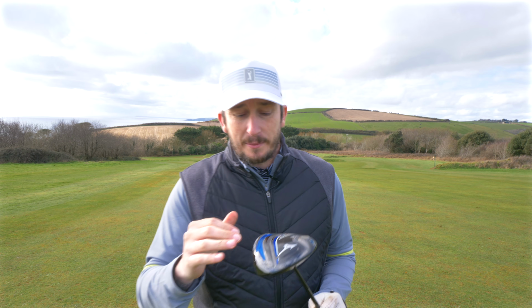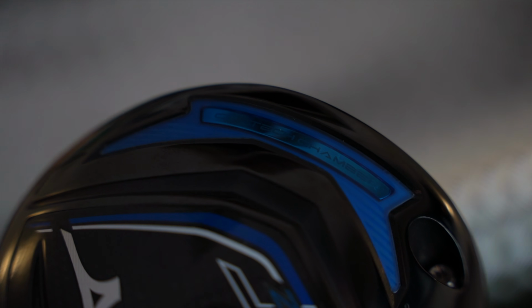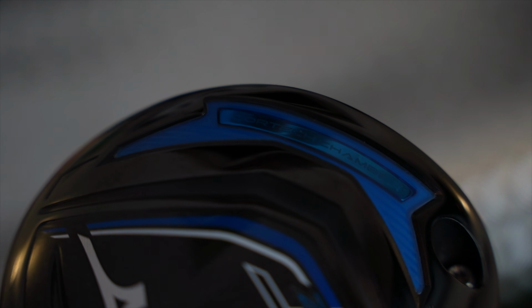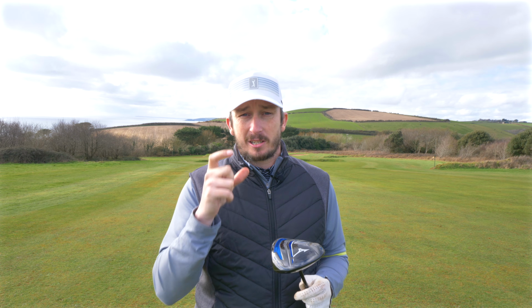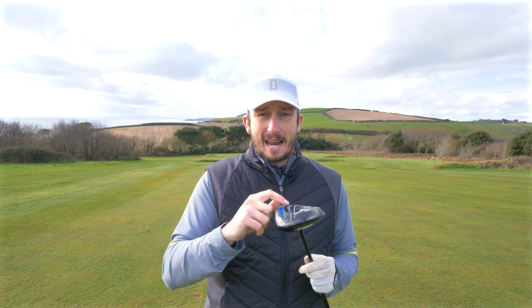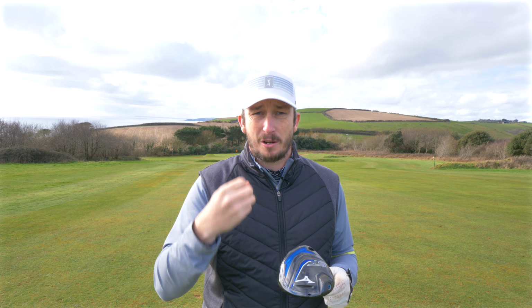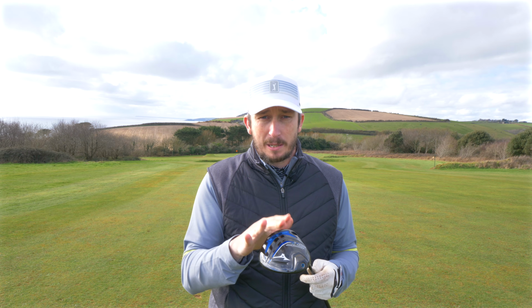Technology wise, what you're getting with this, well, the big talking point with Mizuno is this Core-Tech chamber. This chamber on the back, and it's something that you would look at if you looked at other drivers as like a speed pocket or something. But what they've done is they've put a stainless steel rod into this area, and then they've sort of covered it so it's suspended within like a TPU polymer type material. And that's their key to ball speed with this driver.